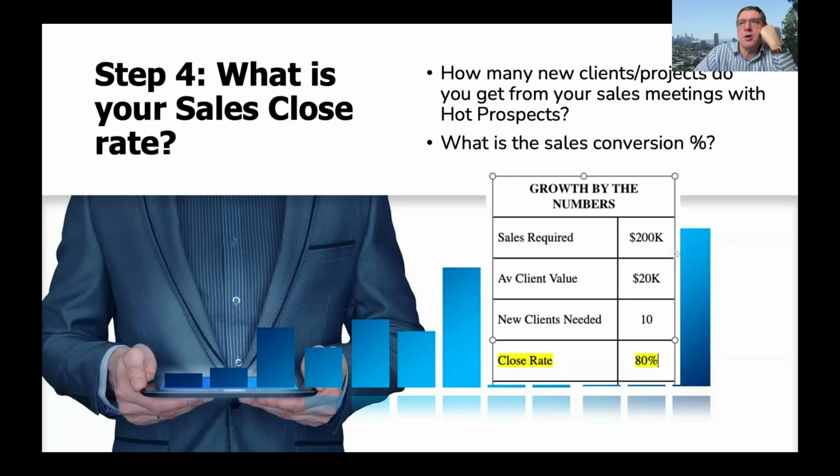We should almost have that done. Yep. All right. The next one's a little bit more complex. So I want you to think now about what is your sales conversion rate? Okay. So if you've got a good sales conversion rate, it'll be 80 to 90%. So this is where you have a hot prospect, somebody that you're having a sales meeting with, sitting across the table from them. They're in a buying mode and they're ready to go. What is your close rate from that process? Yep. I've worked on my sales process, but early in my business, I had a 20% close rate. I now have closer to an 80 or 90% close rate. Okay. So what is it for you? Plug the number in.